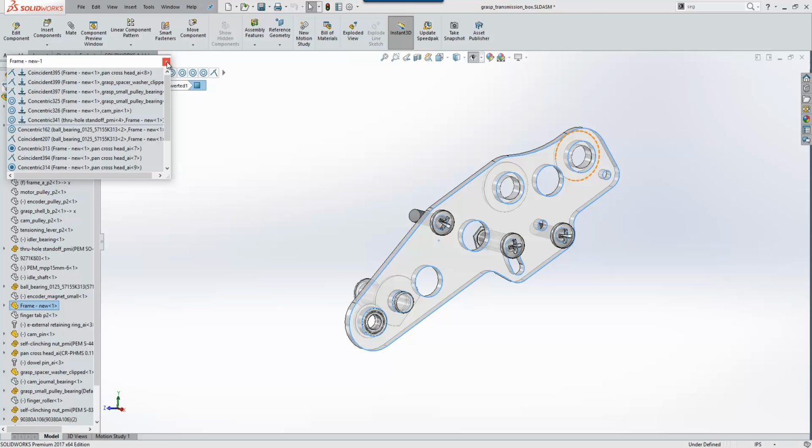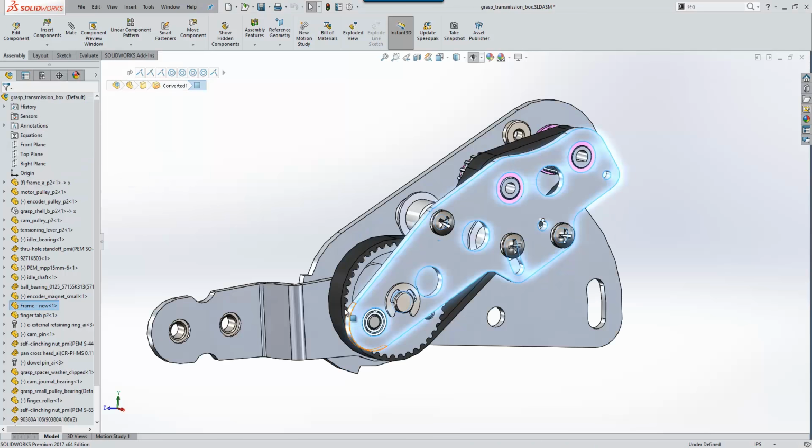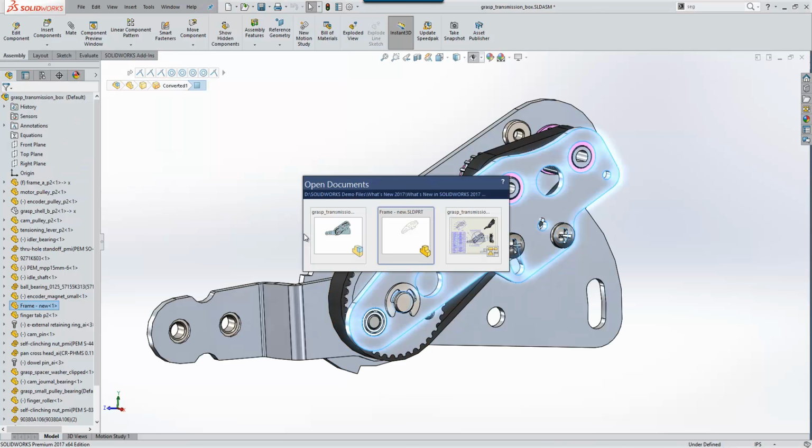So this then confuses SOLIDWORKS when looking at mates and bits and pieces like that. But the tick box that I selected for preserving reference geometry and IDs actually maintains all the numbering that's been done in the background. So something that wasn't done historically.